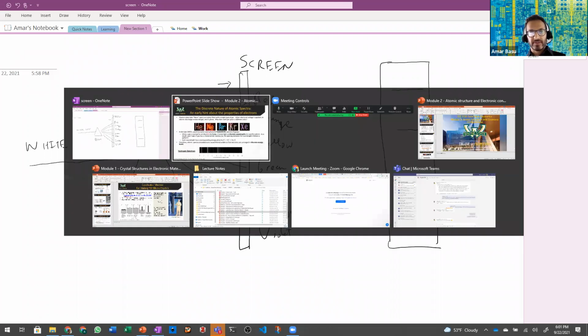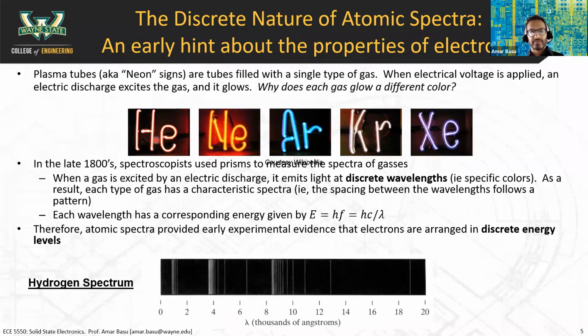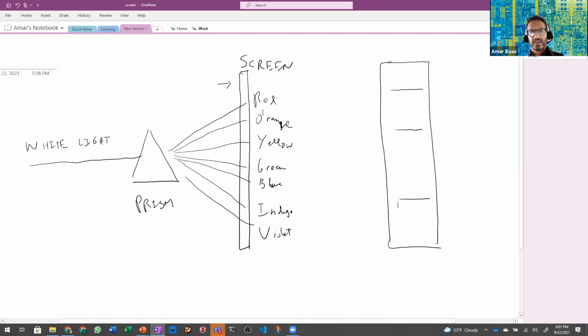this looks red to us. First of all, we are actually getting a whole bunch of different lines in the spectrum, which means it's a mixture of different colors. And depending on the type of gas that they were putting in the sign, they would get different spectra. They'd get different patterns of lines on the screen.